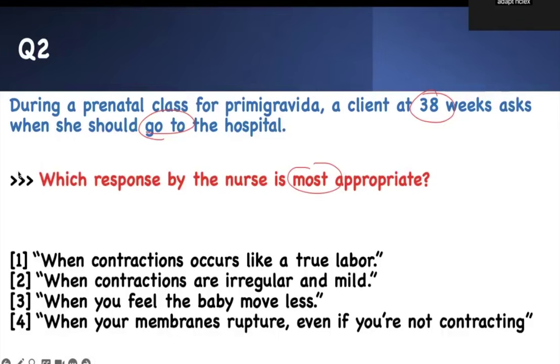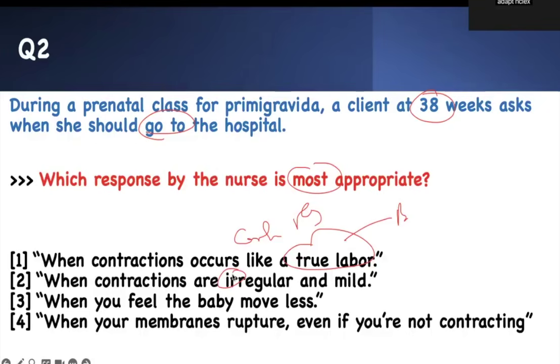Secondly, we have to make sure you are in true labor, but the patient doesn't know it. You can't tell a patient that you are in true labor. She has no clue of the definition of true labor. These words belong to the nurse and the doctors. What she will know is when the contraction is regular. But this one says irregular. So if you have been having contractions every 5 minutes within an hour, then you are in what? True labor. You should come to the hospital.